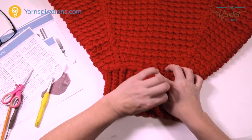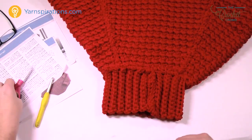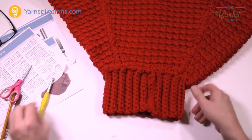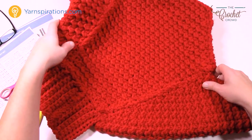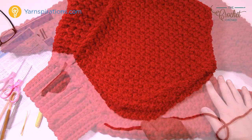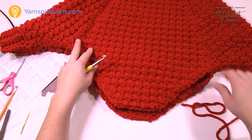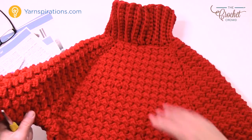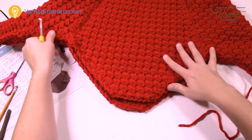So now we're ready to flip this particular pullover as if the child is wearing it, or if you're doing the adult size, as if you're wearing it, and then we're going to crochet the final edging along the base of the sweater. So let me flip it to the right direction, and let's begin the final revolutions. There's a total of three revolutions along the base. Now I've got to flip it so that the back of the collar is on the back. So I'm gonna start at the back and keep the seam line in the back.